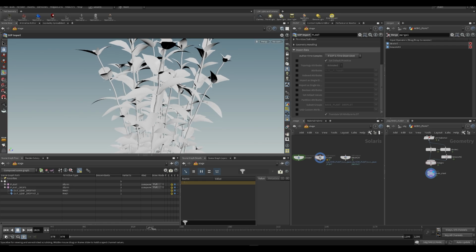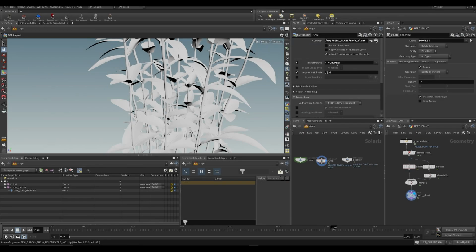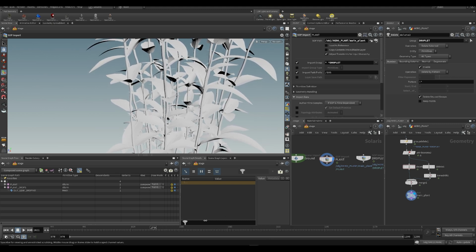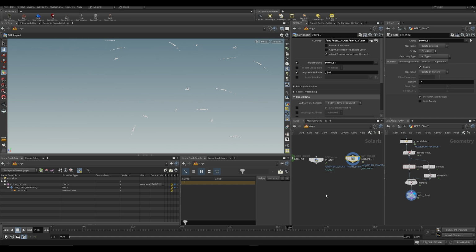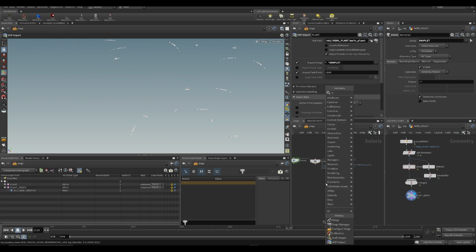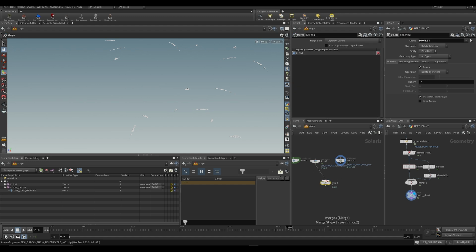Right, yeah, I need to turn that off. So it's erroring a little bit. So with the group, let's just do star and then droplet. So we have our plant here separately. So we have our droplets here and then our plant, and we could then, for example, do, you could say, right, merge them in.